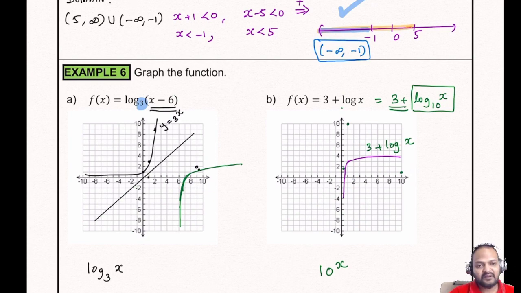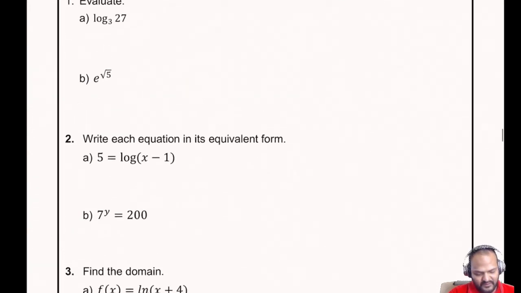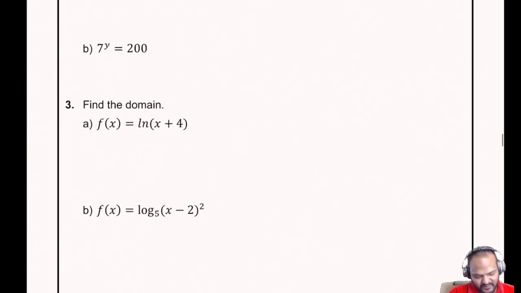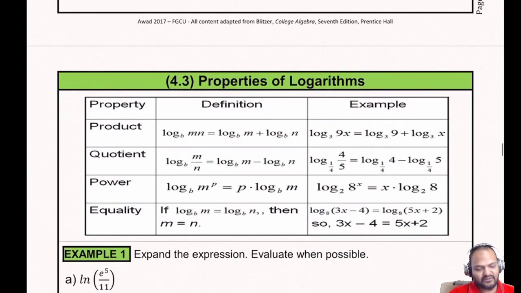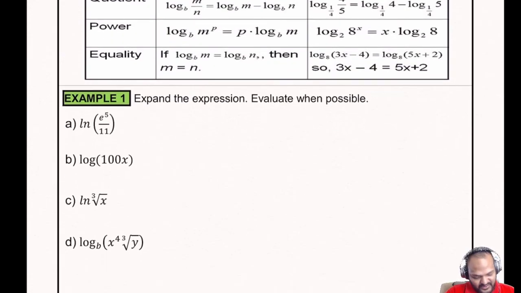I will stop it right here. We will look at it when we come back. Go home and do this, right? Try to finish this part. When we come back, we will look at some properties of logarithms, and then how we use the logarithm properties to solve some cool expressions that involve logarithms.